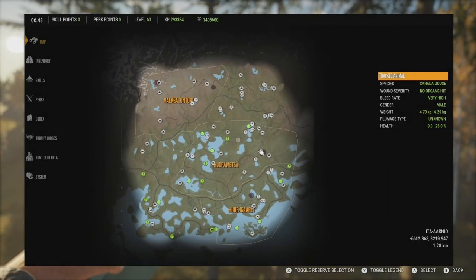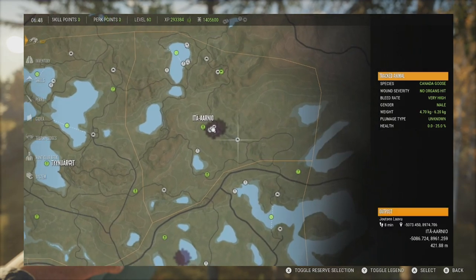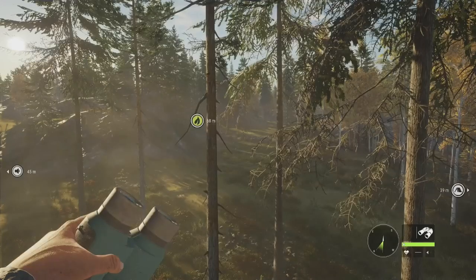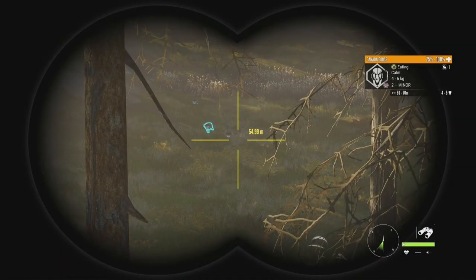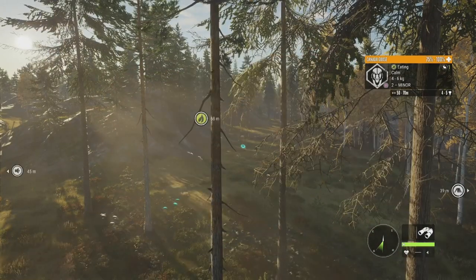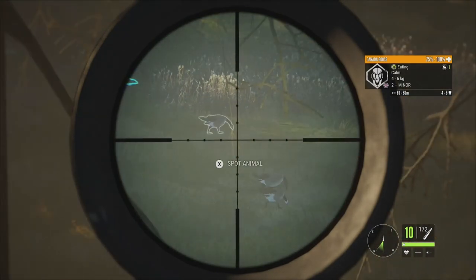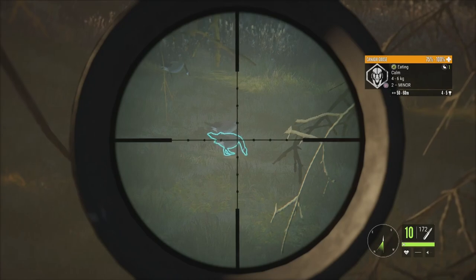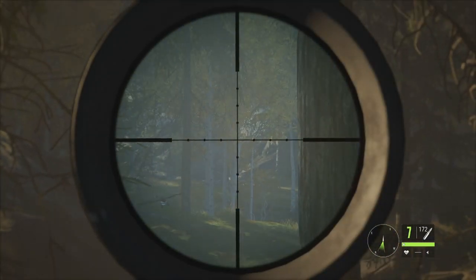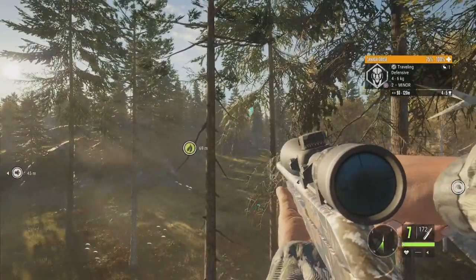I forgot to show you exactly where I have this tree stand in place. It's over here on the right-hand side of the map. I came from the Justin Levoux outpost and put it right in this tree, then put a tent beside it so we can get to it easier. We have some more Canada Geese that have landed in — all of these are Level 2 females. We're going to see if we can get all three of them, though it's probably not going to happen with my shooting. There's actually a fourth one — yeah, they're all Level 2 females. We got two of them; more than likely they're going to come back in.